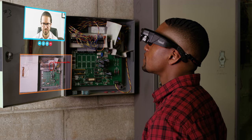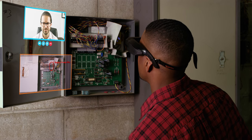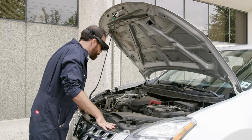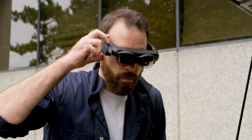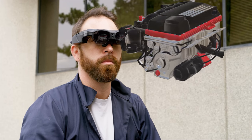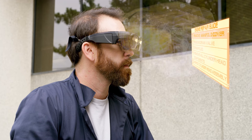A trainee worker can now access annotated instructions for specific tasks and save all information for future reference, significantly reducing task time. The ScanEye platform allows field service professionals to create accurate 3D scans of any part of equipment and machines, and save the 3D scan as a CAD model directly into your database or email.